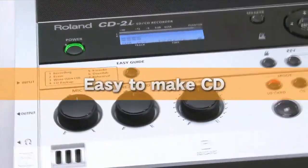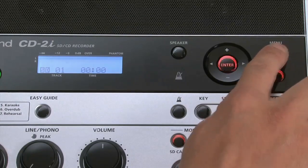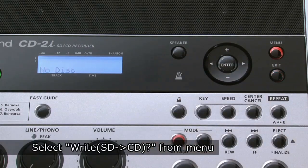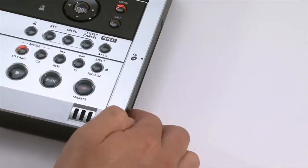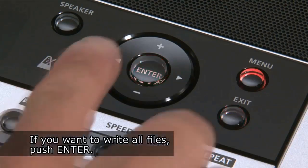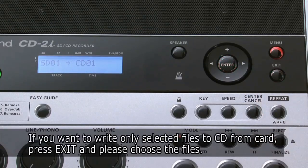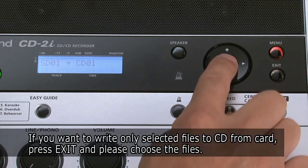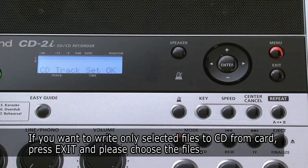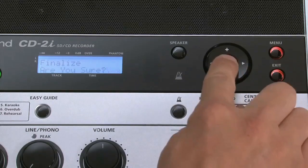Creating an audio CD is a snap on the CD-2i. If you want to record onto an SD card, press the menu button and press left and right buttons to select write SD to CD. Follow the steps on the screen and insert a blank CDR disk. To record all files on your SD card to CD, press the enter button. To record specific files on your SD card to CD, press the exit button and select the file numbers of files that you would like to record onto audio CD. The CD-2i will then begin writing to your CDR disk.